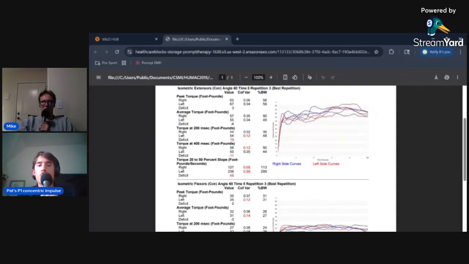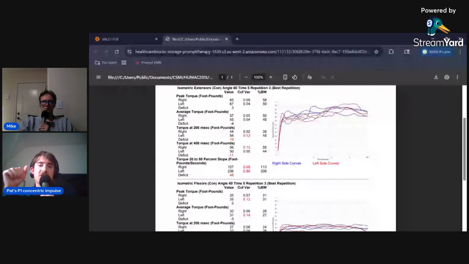So, what values do I generally look for with people? I'm normally looking for about 100% body weight on knee extension and then over 60% body weight on knee flexion. Like I said, she's well away from both of those, but I'm more so using this to see is there any clear deficits side to side in terms of is she limited by pain in that right side or is she just weak? And is she weak on both sides?